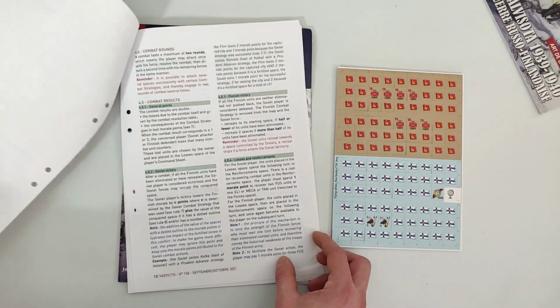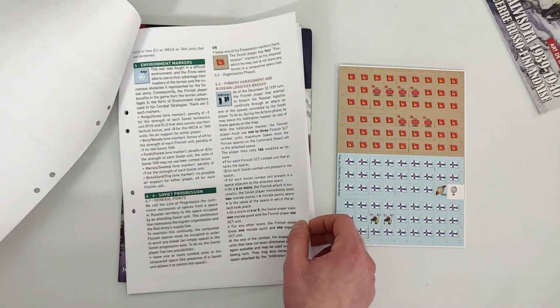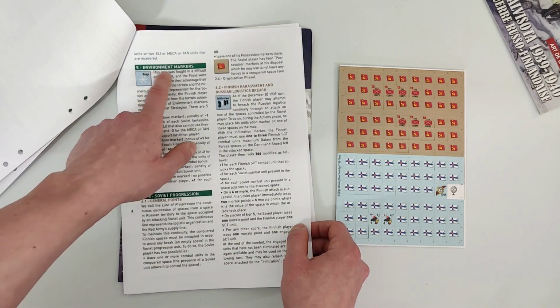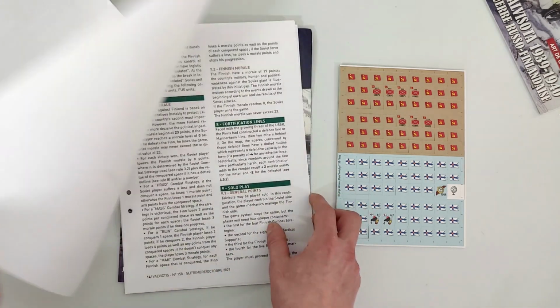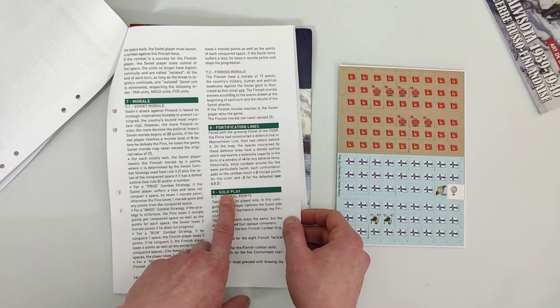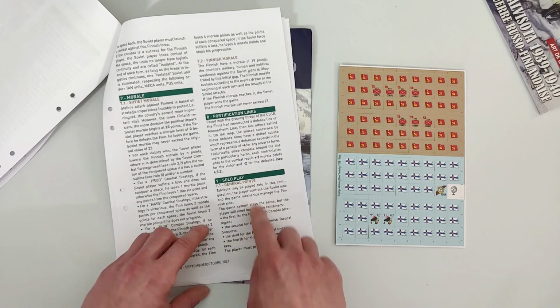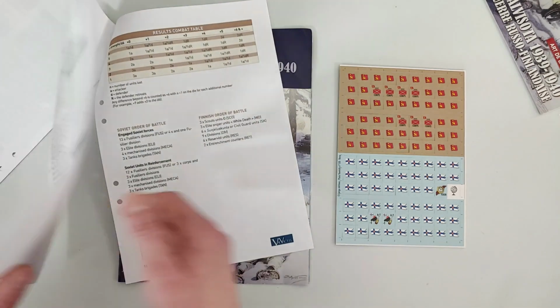So not too many pages of rules. I mean, the text size is quite big. And we have some environmental effects, Finnish harassments, morale. And then finally we have the solo rules, which start here on page number 14. And the solo rules are quite simple.